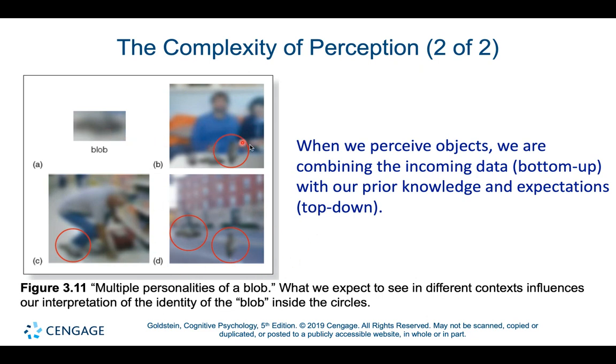When we take this identical blob and put it in different scenes, in these contexts, the blob takes on new meaning. Because the context provides information about what we should be expecting the blob to be. So in scene B, it would be unreasonable to say that this blob is a shoe. It could be, right? It is perfectly possible for this dude in the blue shirt to take off his shoe and put it on the table like this. He could do it.